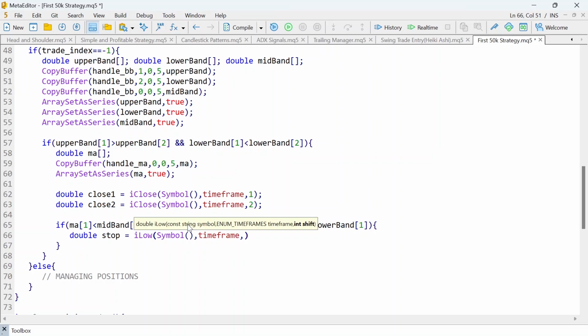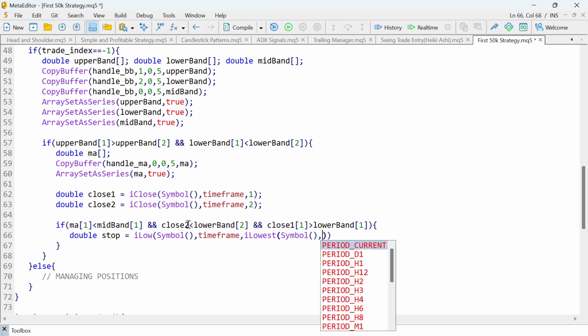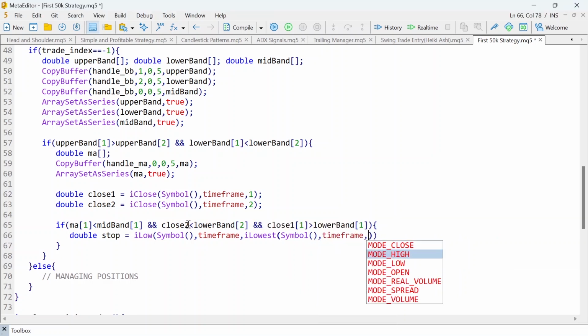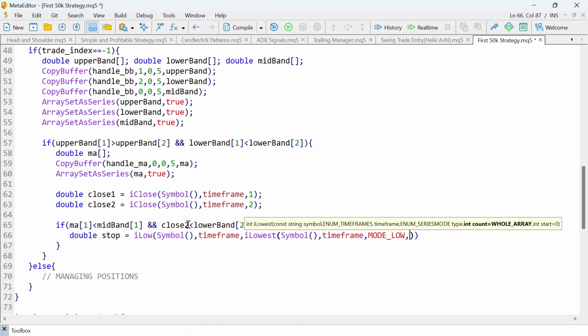Now, what index? We don't know the index, so we want to get the lowest between the candle before, that means of index 1 and index 2. So please get me the lowest. So this we can use to get the lowest. So we can say lowest, we can call this function. So specify the chart symbol, then the time frame, then we are telling it that we are interested in the low, right? Now, how many?